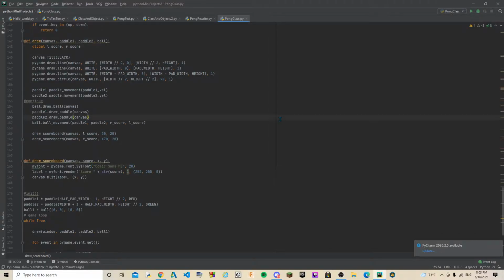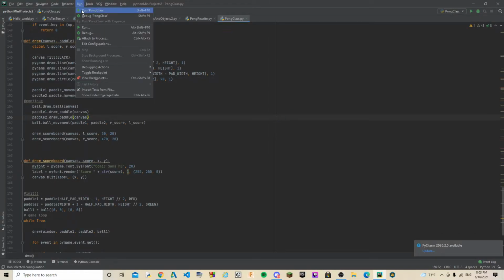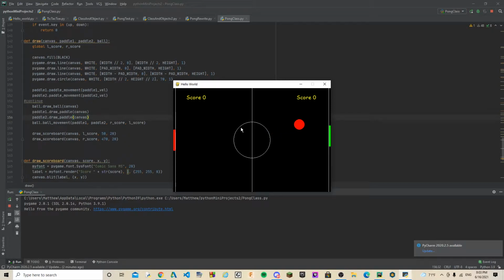Hello everyone. We left off with this version of Pong, so not entirely working. We can see that the scoreboard does not, in fact, update correctly. As you will see, it still says 0, 0, and our right paddle only goes to the top and bottom, so it does not update our paddle correctly.